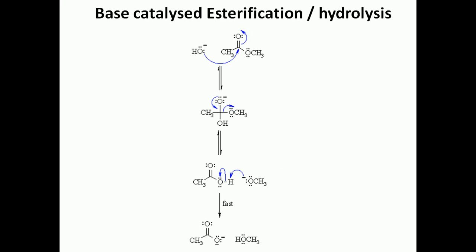Now base catalyzed esterification or hydrolysis. So I told you that esterification cannot be base catalyzed. So here what I want to tell you, this is a very important point, is why esterification cannot be base catalyzed. So just recollect that the esters are made from carboxylic acids and alcohols. Now if you put a little base in this carboxylic acid and alcohol mixture, what this base will do is it will react with the carboxylic acid as if you are reacting acid and base forming salt and water. All of you know that acid and base react with each other to form salt and water.